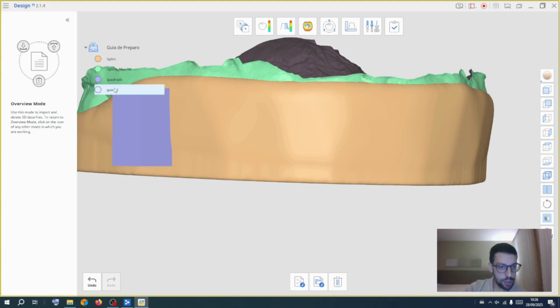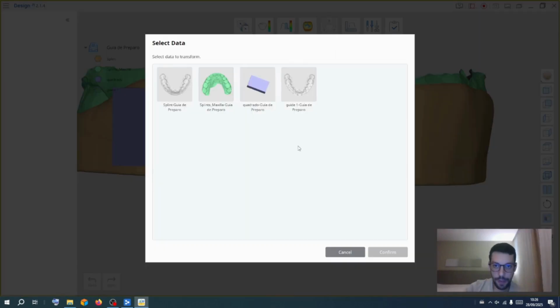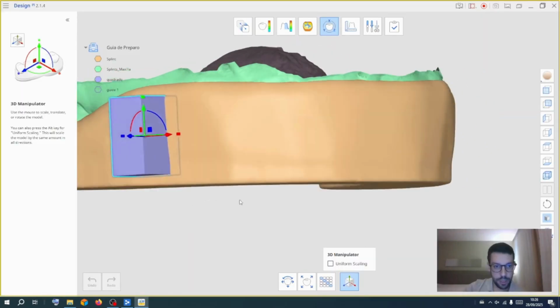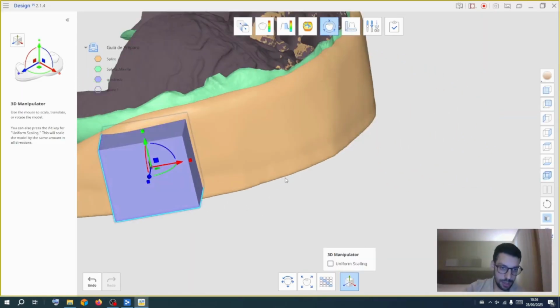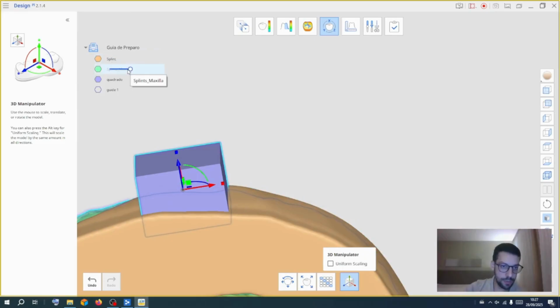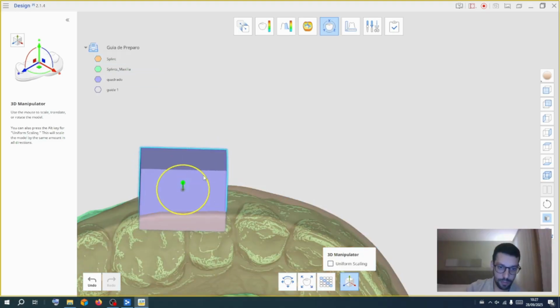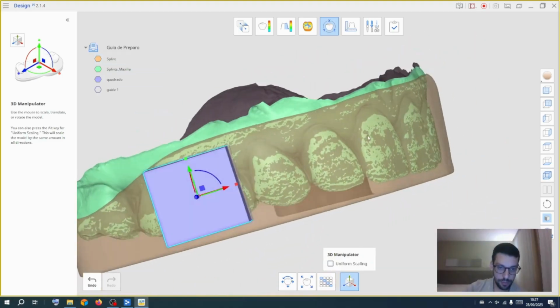And let's start with just one again. Okay, transformation mode, and now we're going to cut like this.